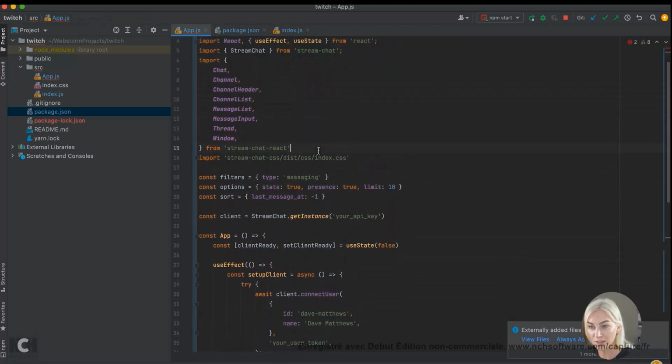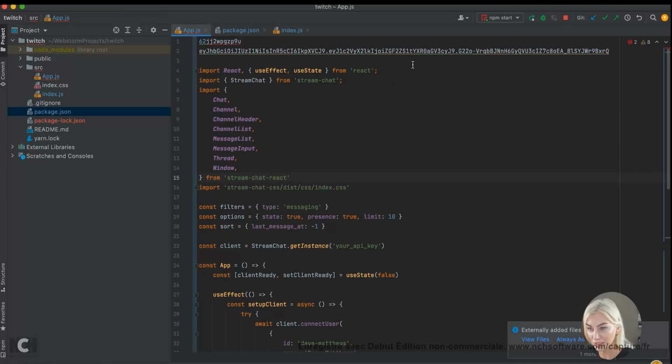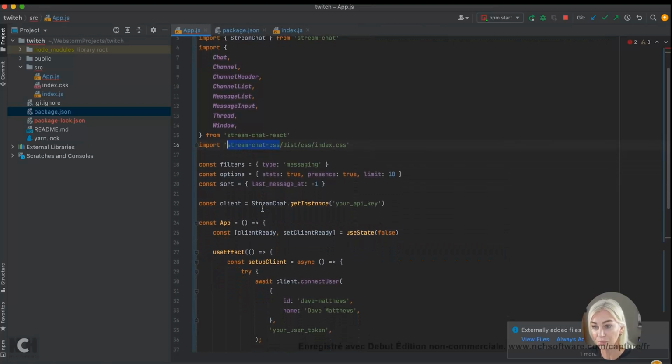So now that we've copy pasted that code, you will see it's pretty much exactly the same as what I did before. We are getting Stream Chat that we are importing from the package we have just installed. We're also getting all of these components from Stream Chat React. We are also, however, this time importing some styling to style the components, okay? And that comes with Stream Chat CSS. We might have to install something for this, but let's see.